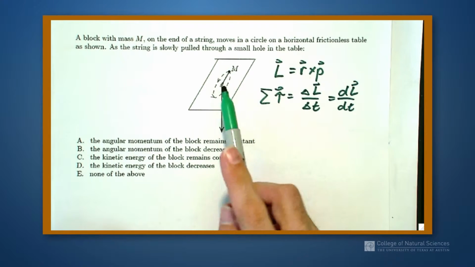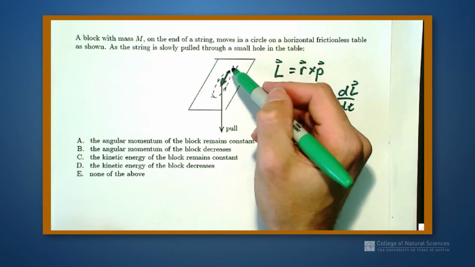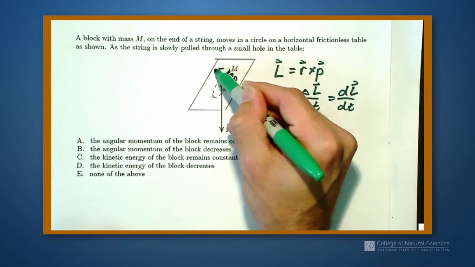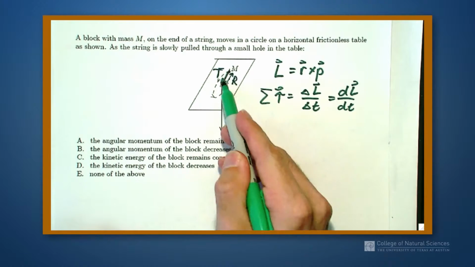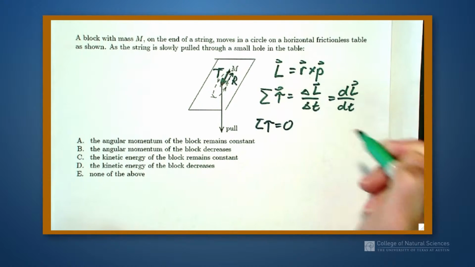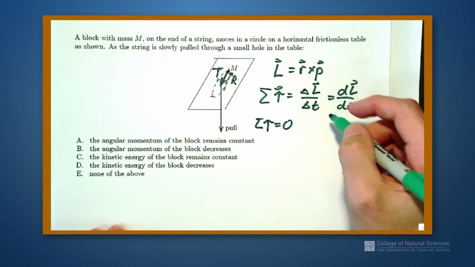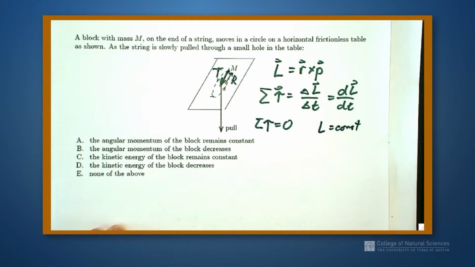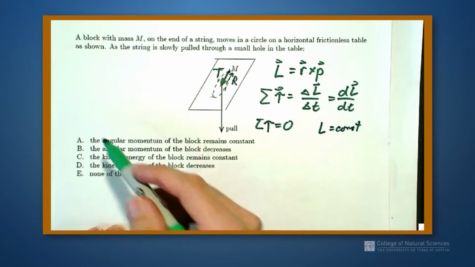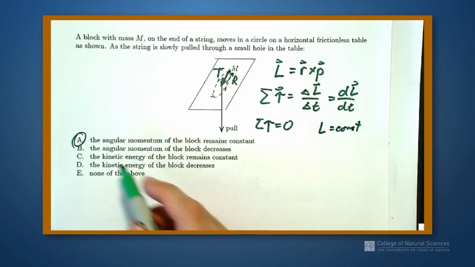Well, I look at the force that I'm pulling, and this tension force is pulling straight in. It's pulling the ball in, and it's having a distance straight out. It's r straight out, its tension force is straight in. So the torque, or the force that we pull down on the string, actually gives us a torque of 0. Which means that our angular momentum with respect to time doesn't change, or L is constant. So the angular momentum of the block remains constant. I think that is the correct answer, but let's check. So I don't think it decreases.